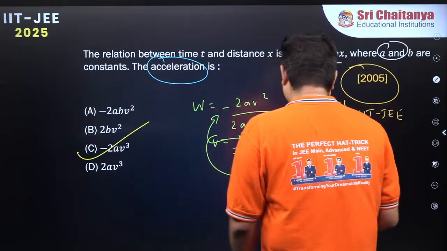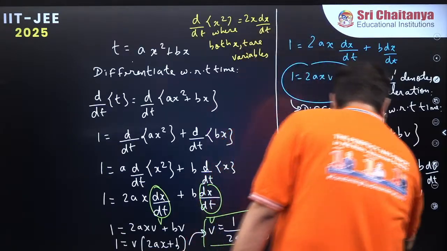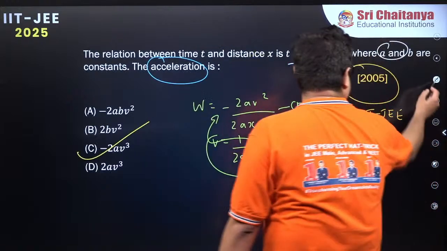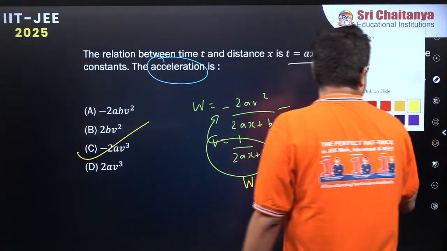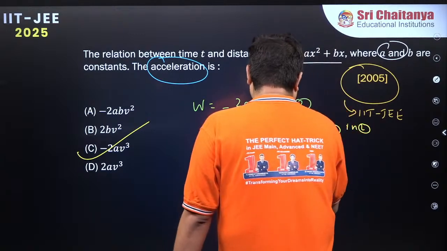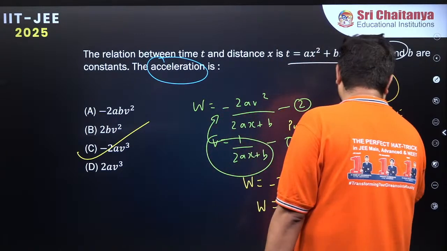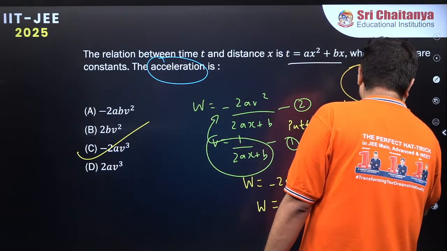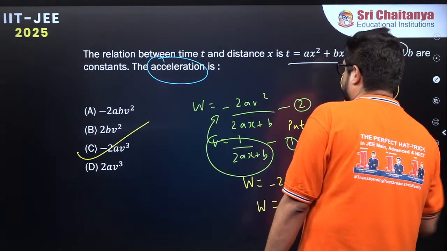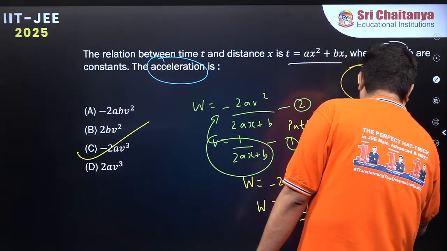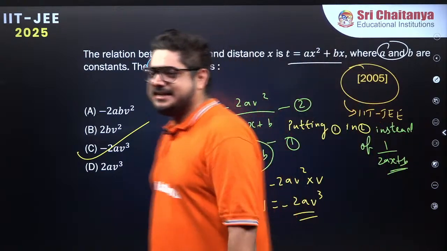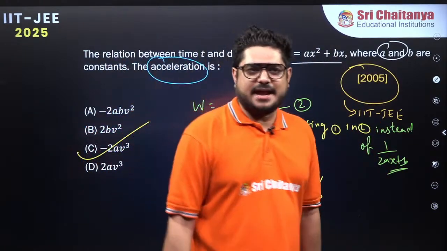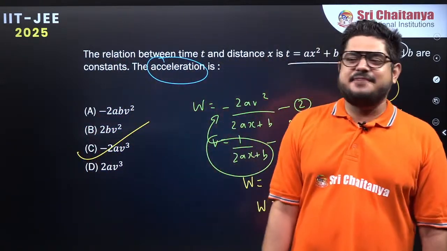Okay, so because I already marked this as 1, this is going to be, let's say it's 2 over here. So the same thing I can write it down over there. This is equation number 2, and the first and the second one is equation number 1. So instead of 1 by 2x plus b, I will be getting that as v over there. Okay, I hope it's clear, everyone.